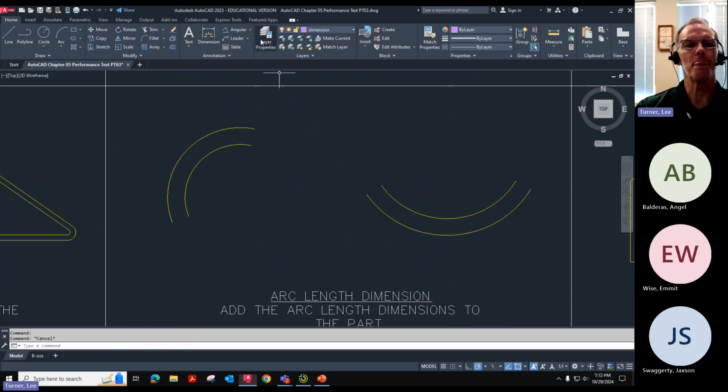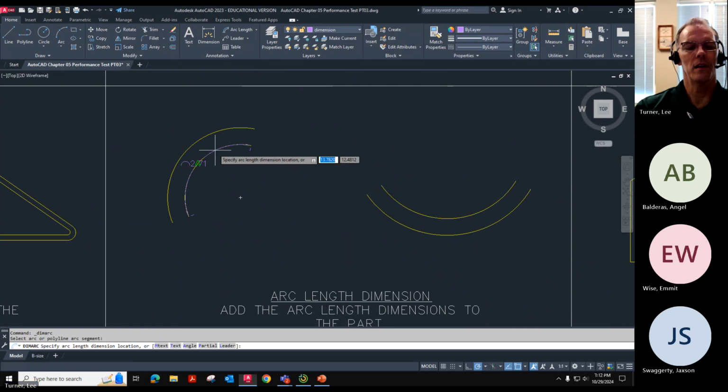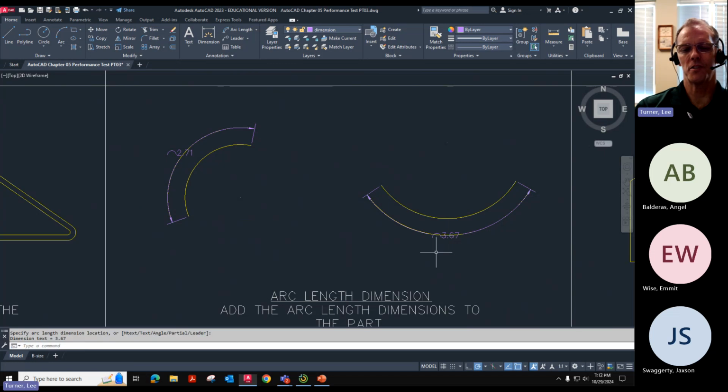So let's do that. Arc length. This time you just pick the object, which is the arc. And now when you move your cursor around, you can snap exactly on that you offset, and now you have it in the correct position. Repeat that. Pick this arc. Pick the other arc to set your spacing, and then delete your extra arcs. And now you have your dimensions spaced properly.